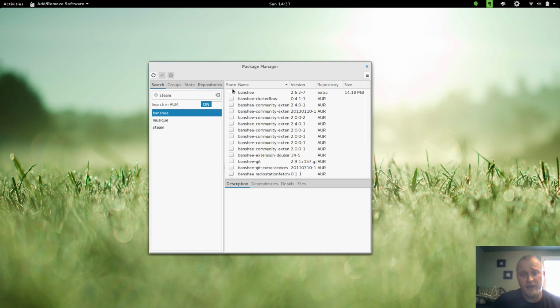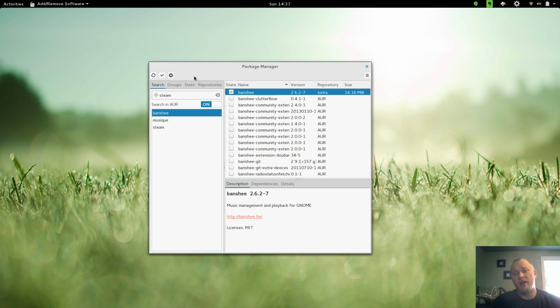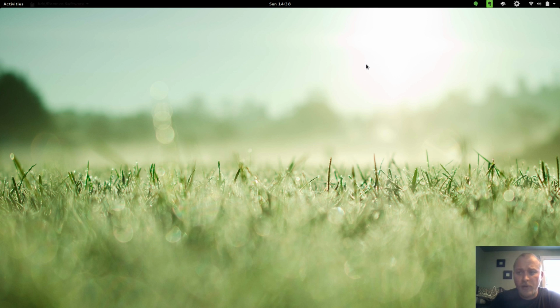And essentially I would go in, I would check mark what I want. Okay. If it lets me, there we go. And then you hit the check mark here and it'll apply changes. And essentially, for those of you who started on Ubuntu before there was an App Center or Software Center, you would use Synaptic, which works very much the same. This is, in my opinion, a little cleaner, but definitely it does work. So you get that fundamentally.